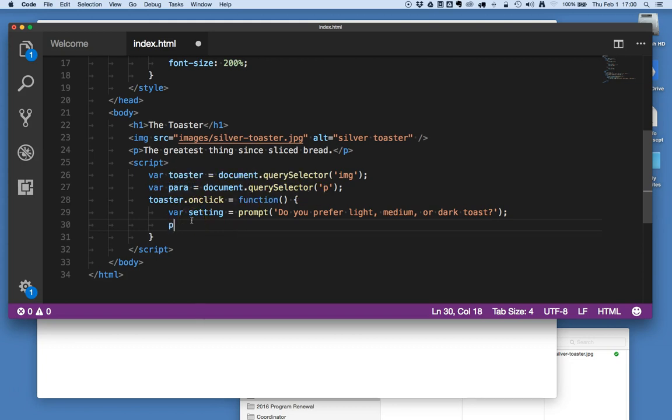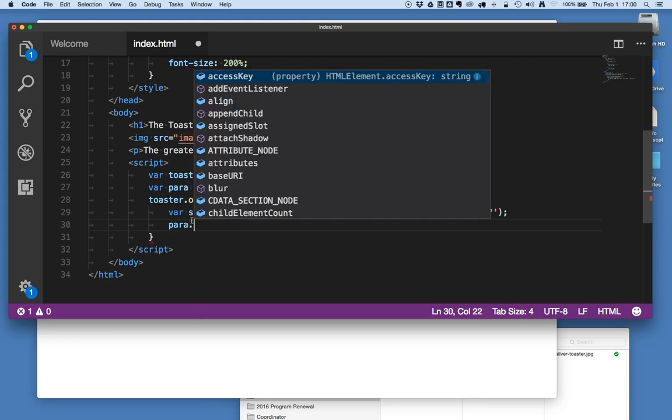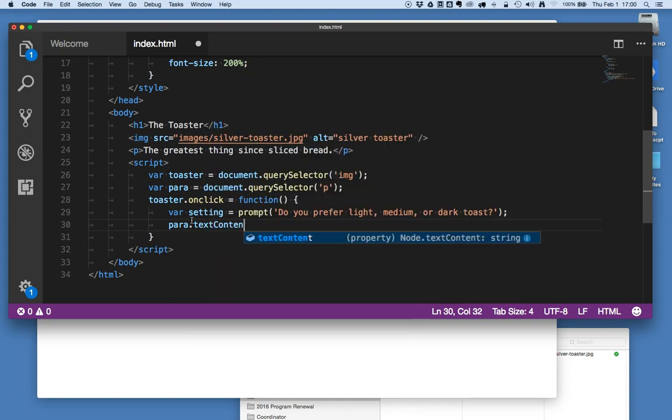So now we say para dot text capital content. Watch this, an uppercase C. It's called camel case, is equal to, and we'll rewrite the paragraph. We'll say the toaster is set to space, and then we'll close the quotes there.